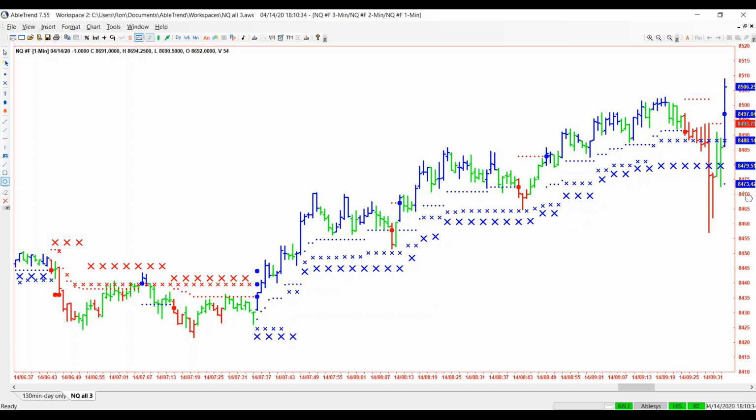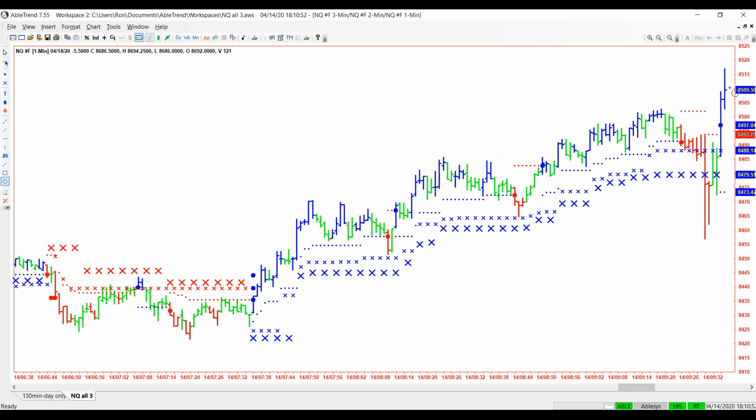Well, that's a really long bar. You know how I talk about that in the advanced webinars. We're not going to jump in on it, we're not going to have a $400 stop loss. We'll leave that alone. So the rule, you go to the second bar, and hopefully it's a shorter bar. Bingo, that's only a 10, 12 point bar. Perfect. What do we do? We put the stop loss 1 point below the bottom of the bar.